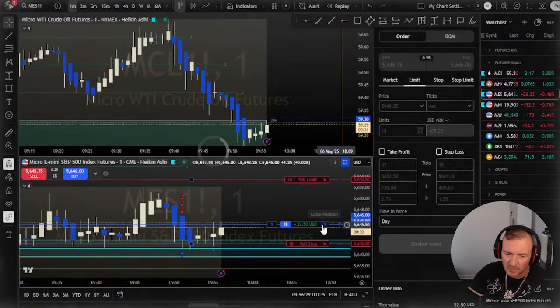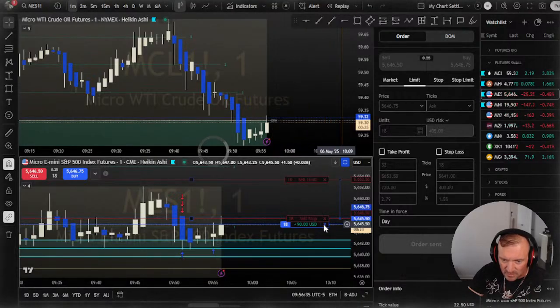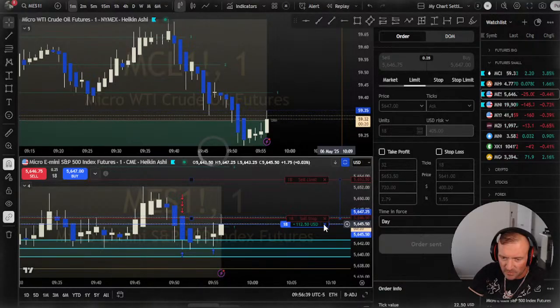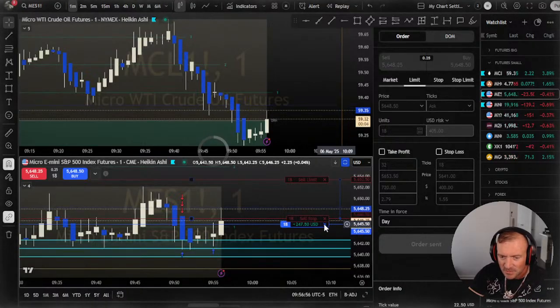There we go. Now we're talking. Okay, get on up there. 67. We're going to lock in whatever I can get on this. 112. Keep going. Should I take it? 135. Run, baby. $157. Next candle. What do we got? 7 seconds. Go on up. 225. 240. Next candle. Come on.